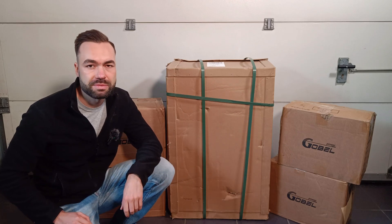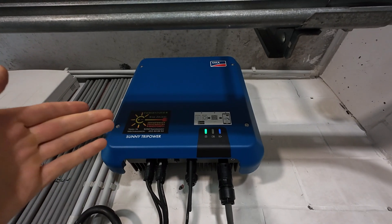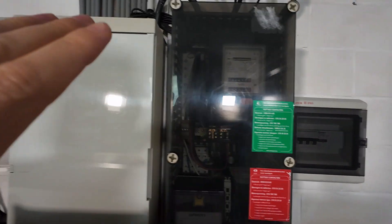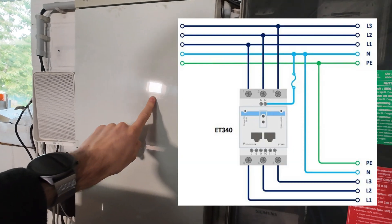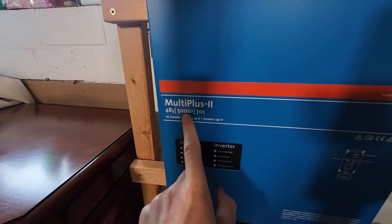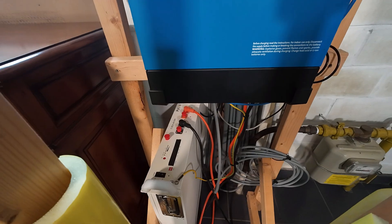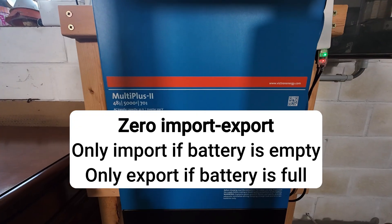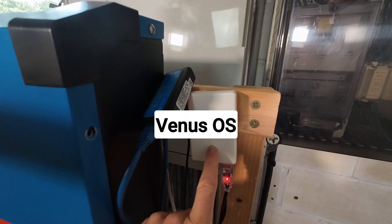Let me show you the situation we have. We start off with a Sony Tri-Power from SMA — it's a three-phase string inverter. Then it goes into a breaker box with an energy meter and from there it goes to the AC distribution box with a Victron energy meter, which is three-phase as well. Then I have added a MultiPlus 5000VA, which also has a 5kWh battery, but the 5kWh battery isn't enough. I have programmed the Victron MultiPlus to keep the energy meter at zero, using a Raspberry Pi running Victron software.